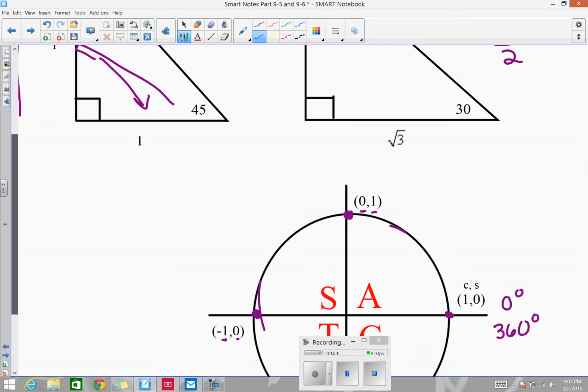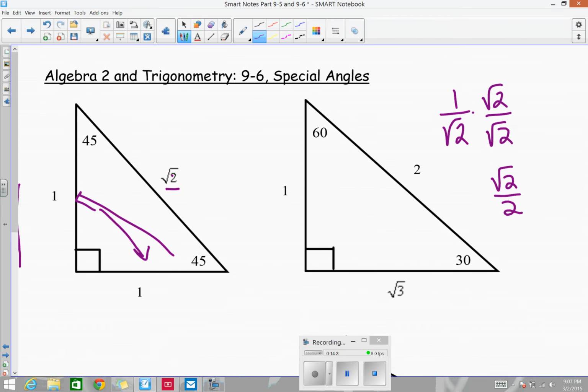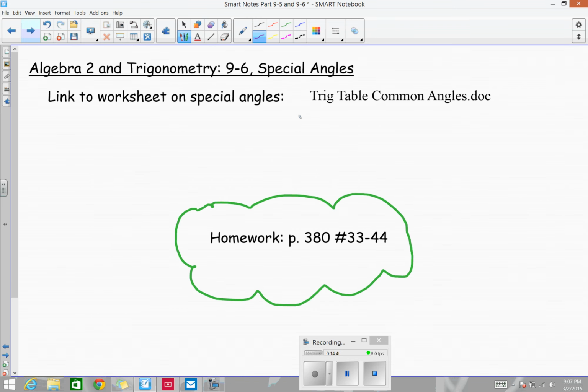Now, yes, you have a calculator, and yes, that's going to work for the negative ones and the zeros and the undefined and the 1/2, but it's not going to work for the radicals. When you have anything with the square root of 2 or the square root of 3 in it, and the question says, give me an exact value, you cannot give a decimal equivalent because they're irrational numbers, and then it's not exact anymore. Plus, it makes your life a lot easier if you don't have to pull out your calculator and you just know these special angles.